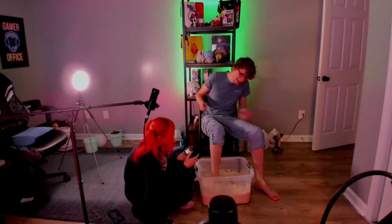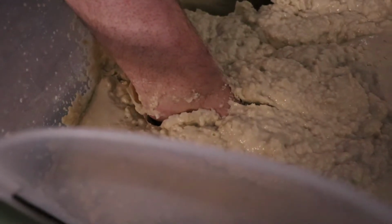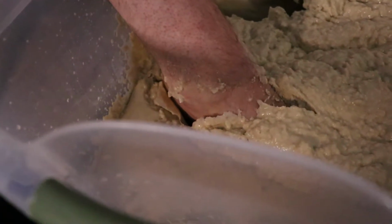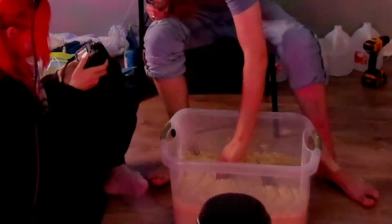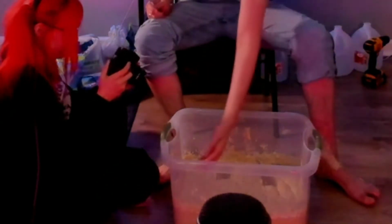Oh, it did. All right, I got to get my toes free. That's the hard part. Oh no, I got a big chunk stuck to my left foot. You said the chunks didn't matter. No, they don't, but it matters if it comes out with my foot. Oh, they're wet. Freedom. All right, we got to clean that out. There's a little chunk that fell in there. A little chunky boy. Wait, I want to see the chunk.